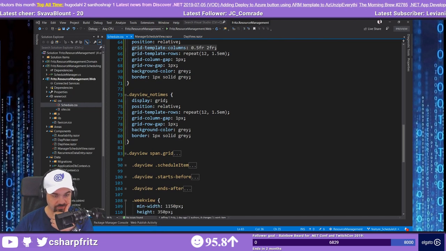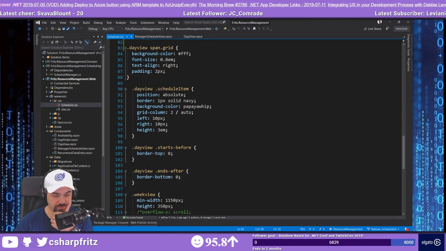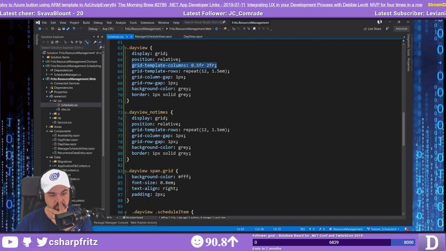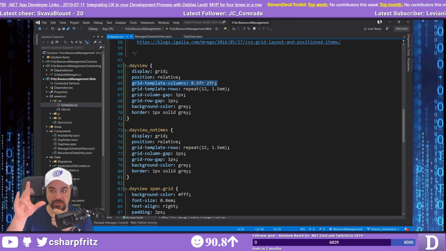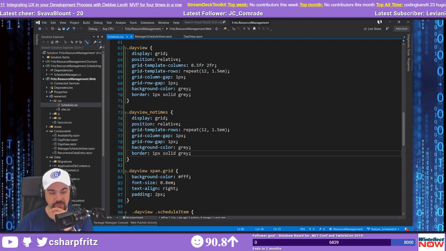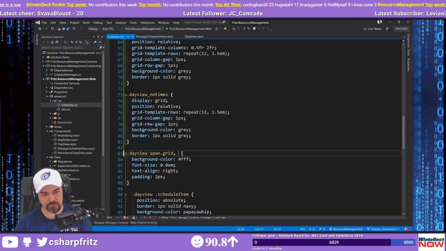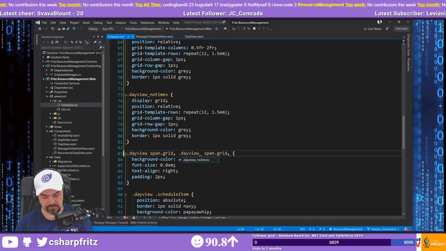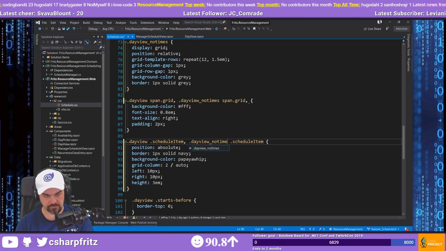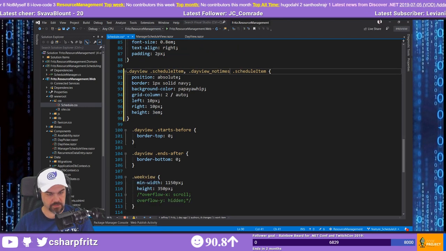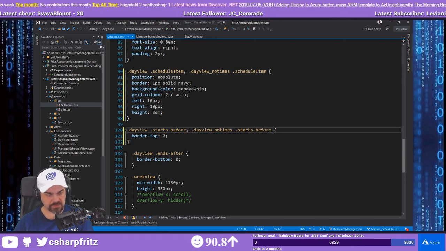So this one for span grid, I need to do the same thing. I need to do the same thing for all of these. Remove the background color. Well, then I won't have the cells appearing with the border. I do want the gray, so I generate that border. What I think I want to do, right? I mean, I can easily do this. Right, so I pick up both sets.